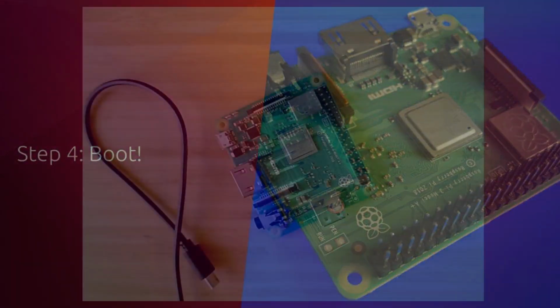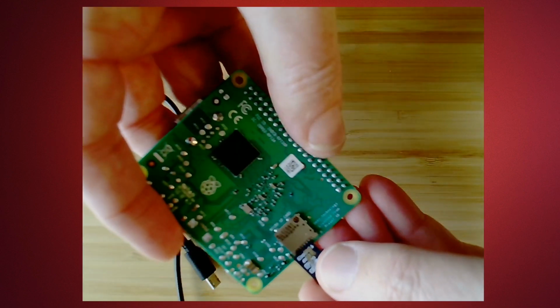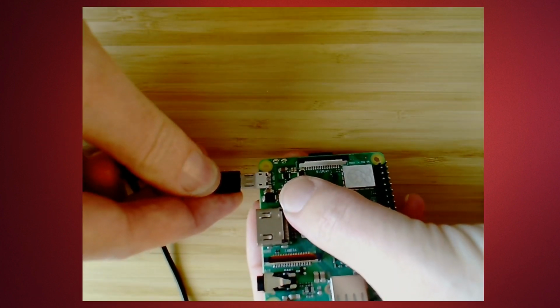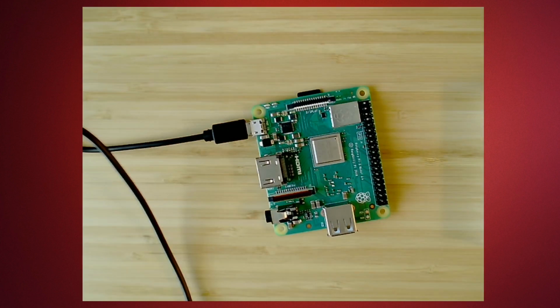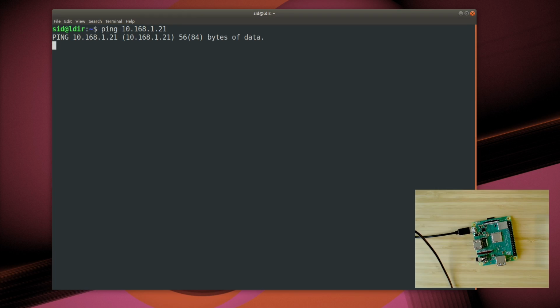Step 4, first boot. Okay, let's go ahead and insert the card. So it's powering on now. You can see the lights start to flash on it. We'll go ahead and wait for it to start up. While that's going, we're going to go ahead and ping the device to see when it comes up on the network. Now this may take up to 5 minutes for the initial configuration to complete while it initializes files, sets up keys, and so on and so on.